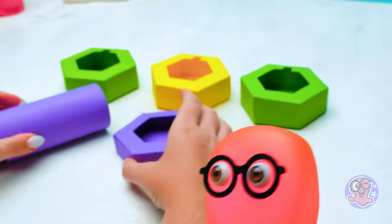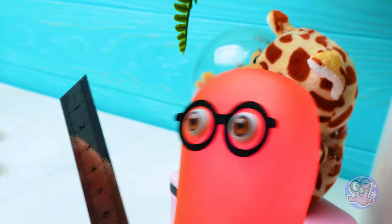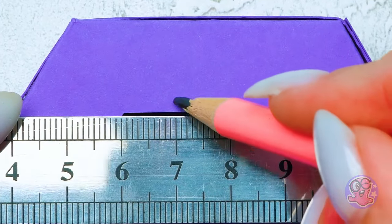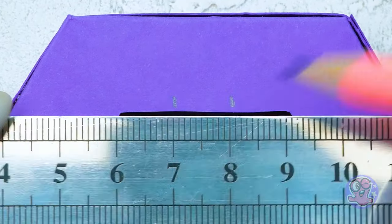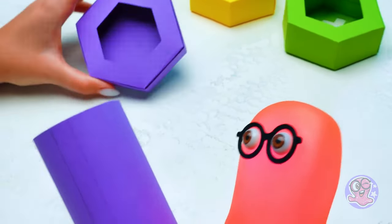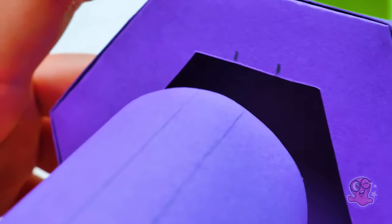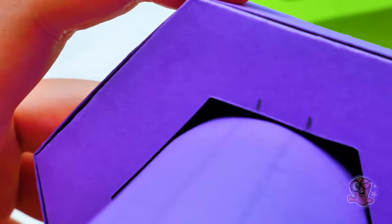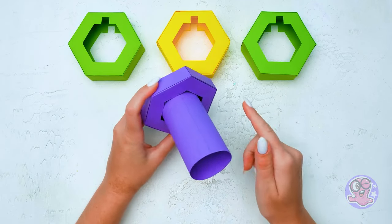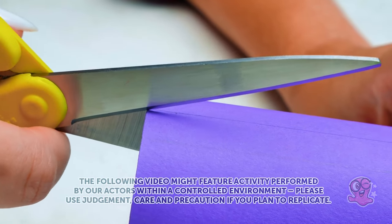And now we will finally start assembling our safe! Well, let's get started. Susan, I so wanna hide all my secrets in there. Let's get to it. First, measure 1 centimeter in the center of one of the sides of the small polygon. So, now we need to connect the mark with the lines on the tube, right? Help, Susie. Hold it. Yes, like that. So, be careful. The main thing is not to miss... Excellent! The parts are secured with glue, and now we just need to cut an opening. Don't hurry, and do everything very carefully.